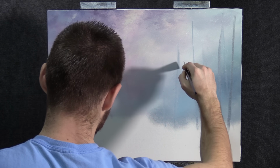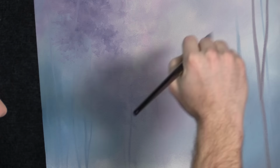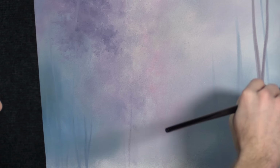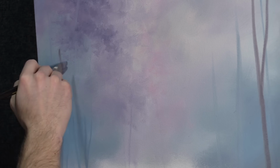But that really is one of the secrets to color mixing, is mix one color right on top of the next. Almost all the time you won't make a muddy color. Obviously, use common sense. If you're not looking for green, don't mix green. But if the colors sort of work together, then certainly mix one color on top of the next. All right, let's go back over here and do a couple on this side.